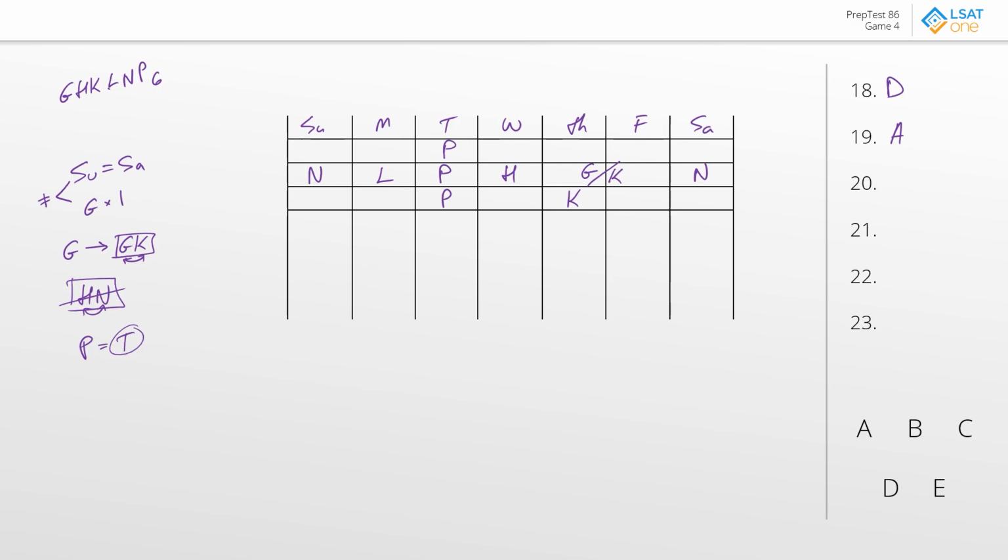Answer choice A, H is on Friday. Now, could we have the H on the Friday? If we place the H on the Friday, then naturally G is going to have to go on the Wednesday, which is fine. And then arguably, yeah, you could place the N on the Monday so that H and N are separated, and L would be your double. So that seems like it would be okay.